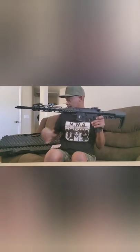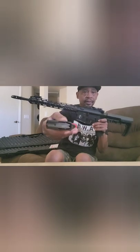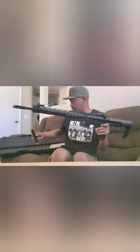But I was really more excited, I mean, I'm excited about this one, but I was really excited about that Bulldog. But this one is chambered in 300 blackout. It comes with a 300 blackout Fostech mag. It's got Fostech on the mag. It's clear. You can see there's nothing in it.